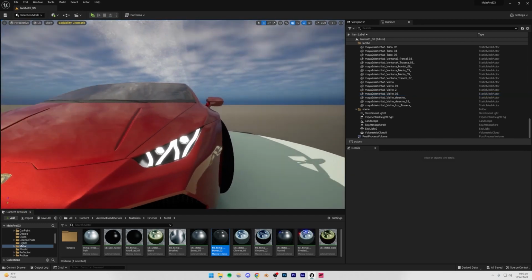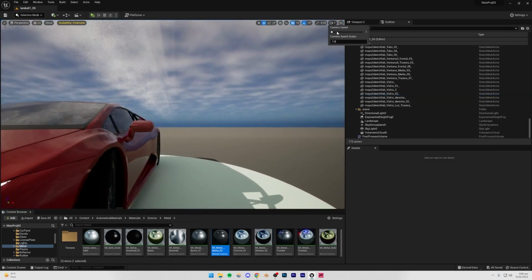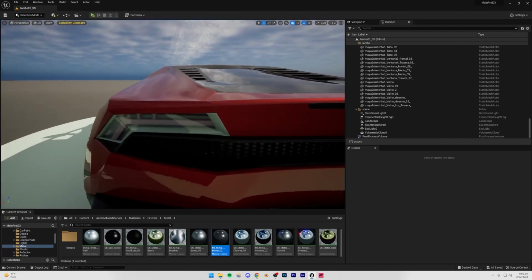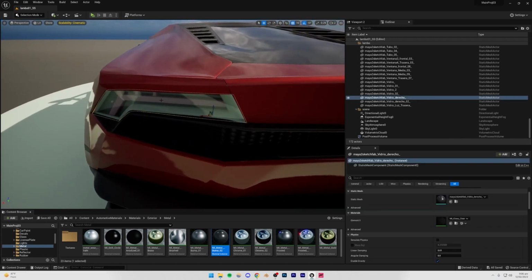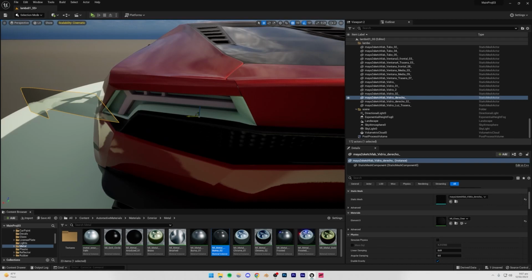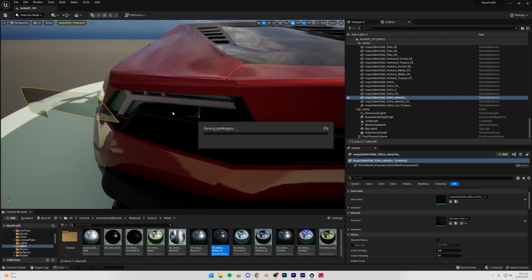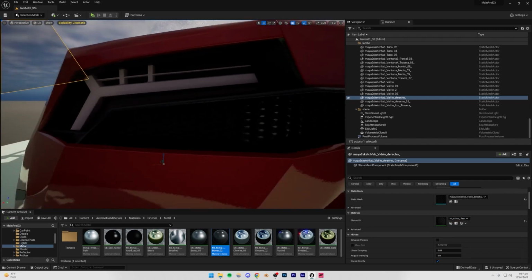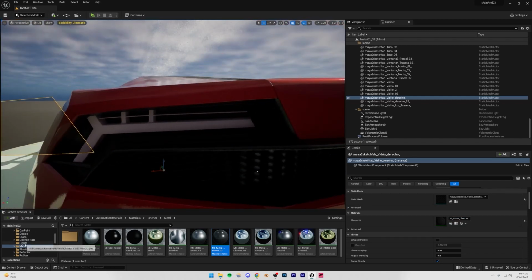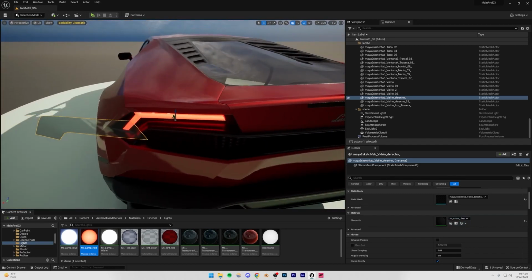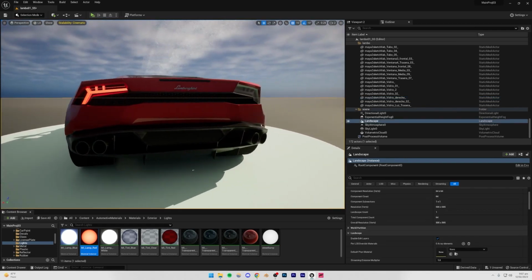All right, so the front lights are done. Now let's move on to the back lights. Let me increase the camera speed. For the backlights, I'm going to be doing the same exact thing. I'm going to be moving the cover a little aside, and I'm going to be applying a metal texture to the back. And to these lights, I'm simply going to be applying the red light material too. And that should be good. Let me put this back on, and that is looking pretty good.